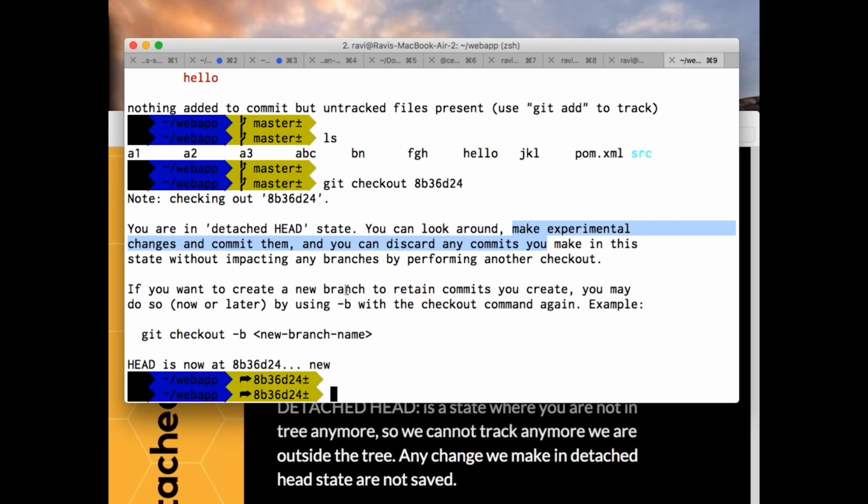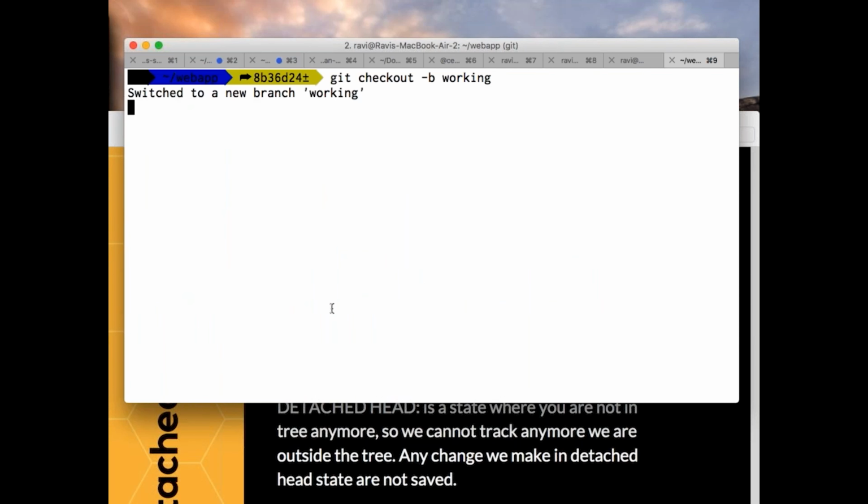And it says, if you want to keep whatever work you did, it was good from this point. I mean, the files like hello and these particular things you made, they are working copy now. So the experiment went correct according to your thing and it worked out. Now what you can do is create another branch with those changes from this point of time. Now I'll say git checkout -b, let's say a branch called working. Now it switched to my working.